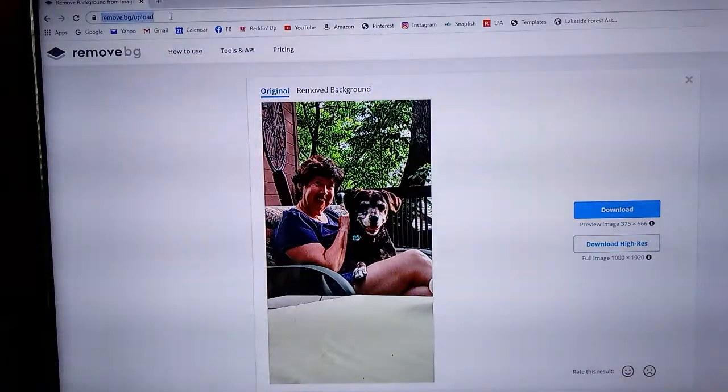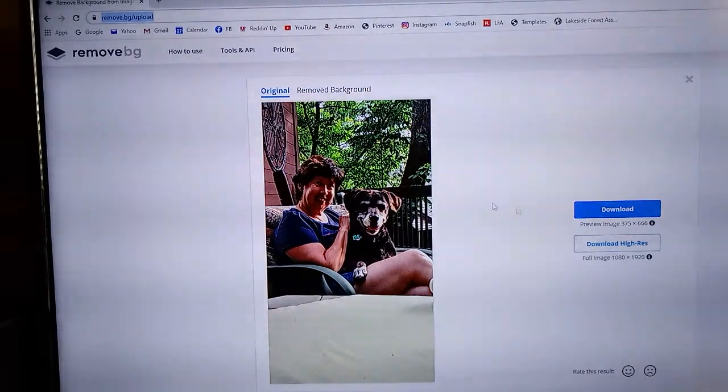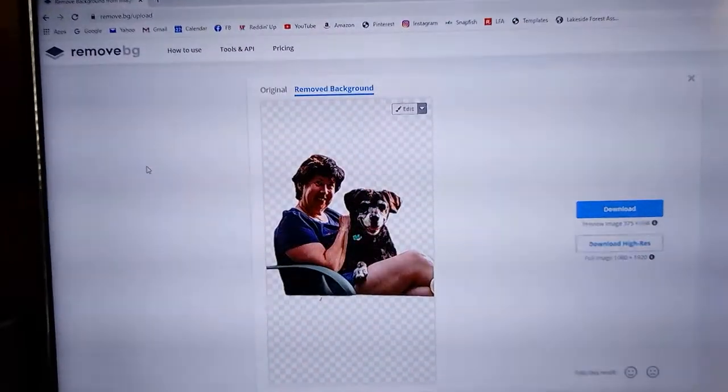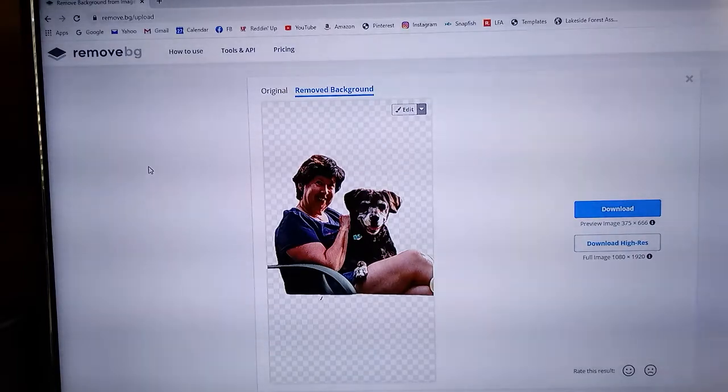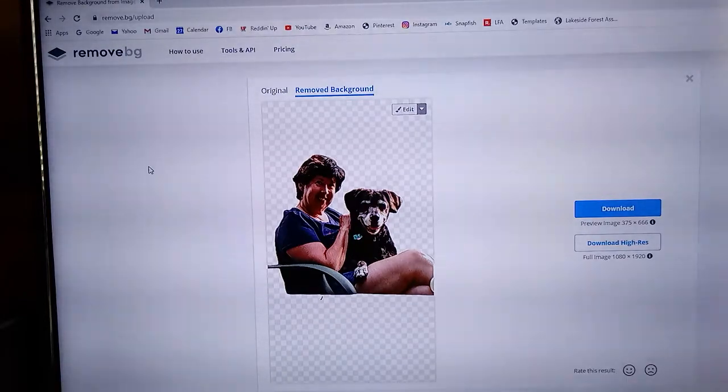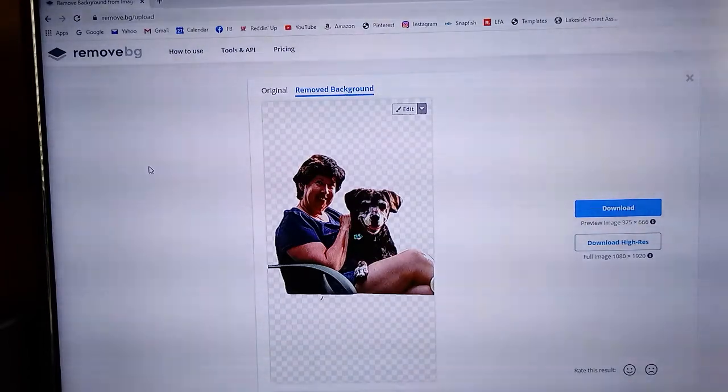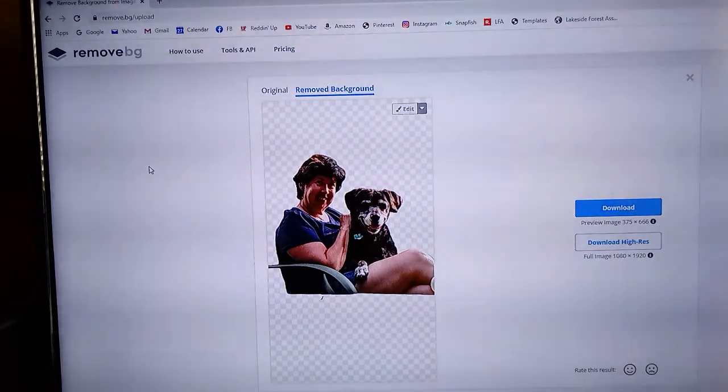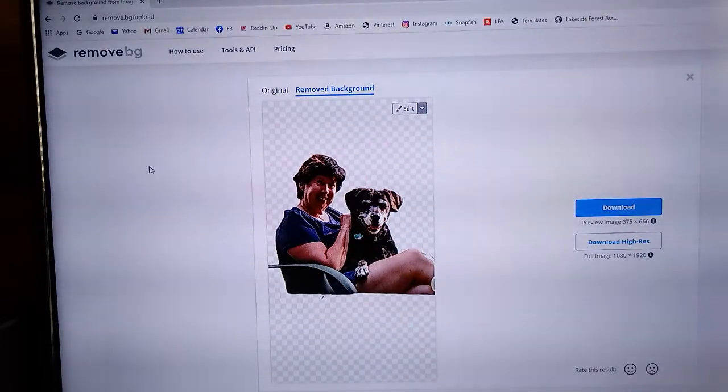So again, you just go to remove.bg, and then you find your image. It'll have a button there to submit your image, and then it does its magic and it takes the background off of it. So I could just think of a lot of different occasions that you'd want to take that background out of there. If you have Photoshop Elements or Photoshop, there's probably a quick way to do it in Photoshop. I haven't played with it. But just to be able to take this into Photoshop and then do what you want to do with your image. So I'm fascinated by this.